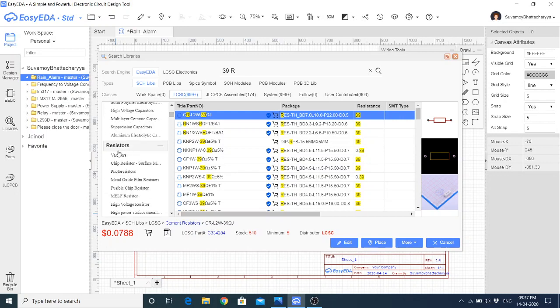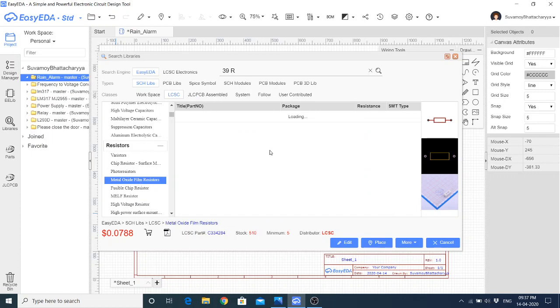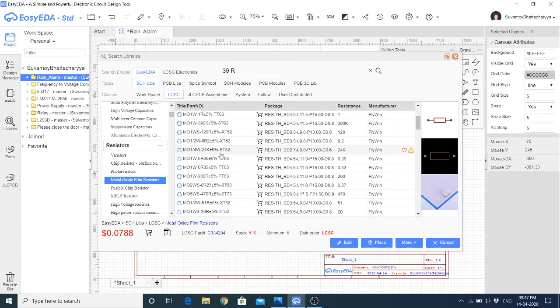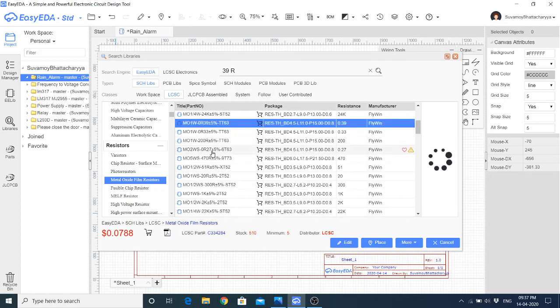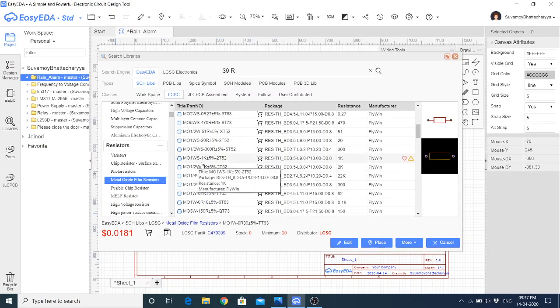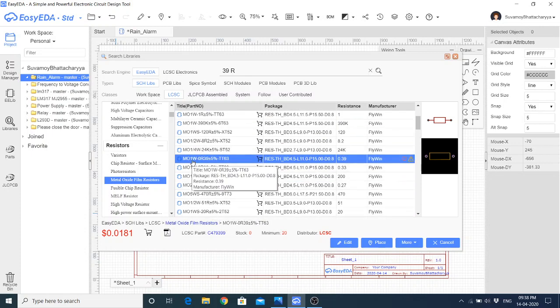It is quite easy to find if you look under the resistor section, metal oxide film resistance. The description is written over here: metal oxide, half watt, 2 kilo ohms, 5% tolerance, 1 watt. Now I will take it.